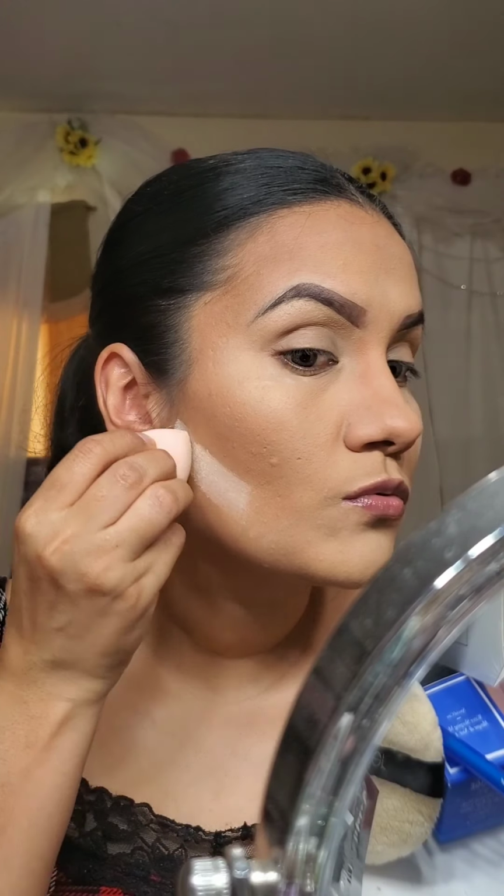I'm using the Dermablend Illuminating Banana Powder to carve out my face.